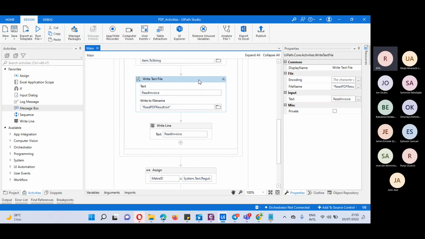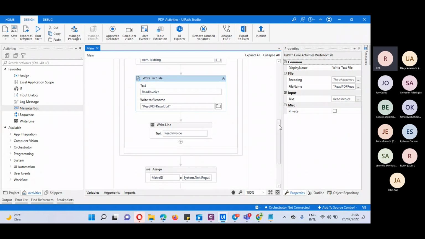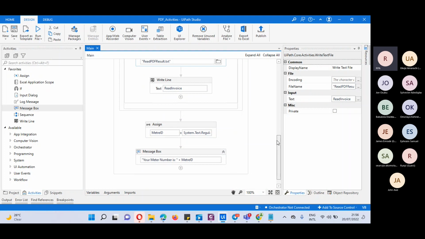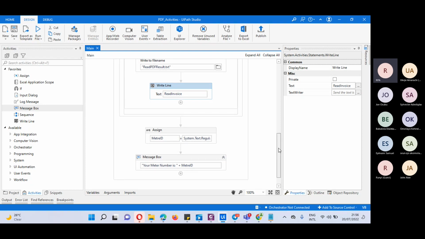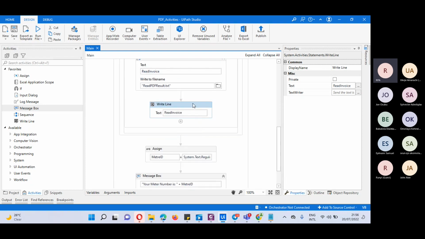After it has read this, okay. Read the write line. Let me take this out.